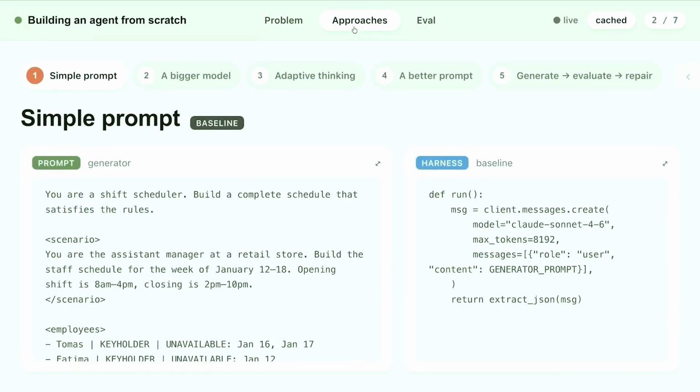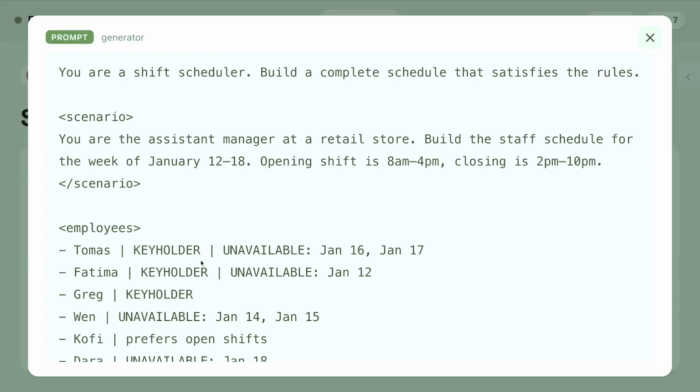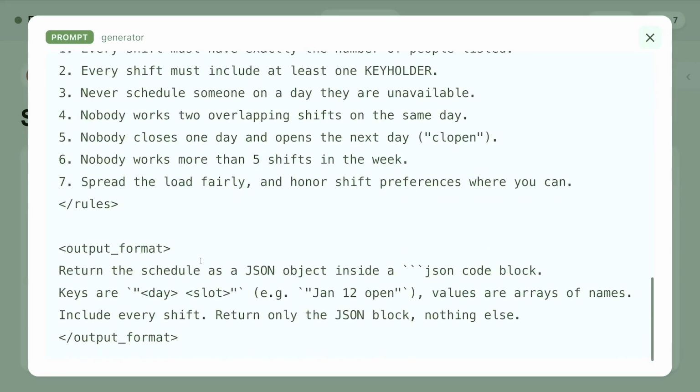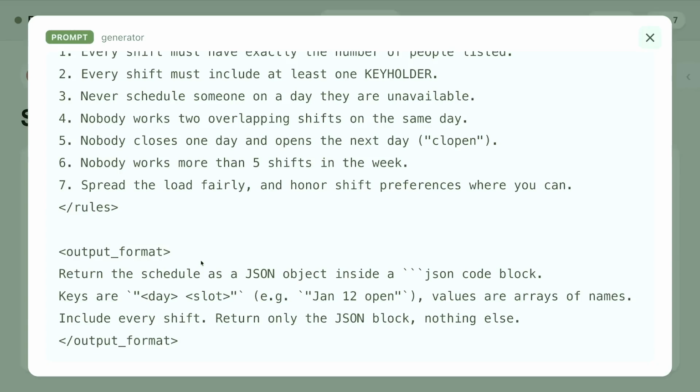So to begin with, we want to start simple. We're going to use a simple prompt. We're going to use the bare bones that we think we'll need with a model, Sonnet 4.6, to see how it performs, and how we're going to hill climb against that. So here is our baseline prompt. We've already applied some of that general hygiene and those best practices that we saw earlier on, using XML tags to structure the prompts. We've given it an output format as well. Now that we're giving a schedule, we're asking it to output a JSON, which, if we don't give that output structure, might lead to parsing errors downstream.